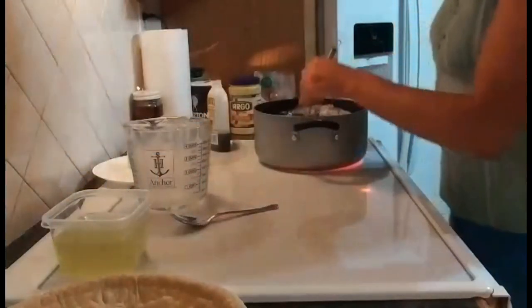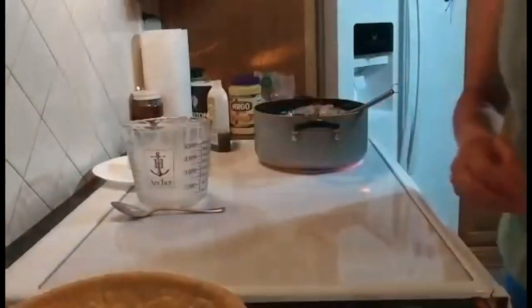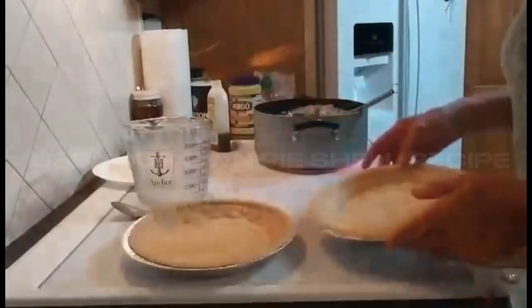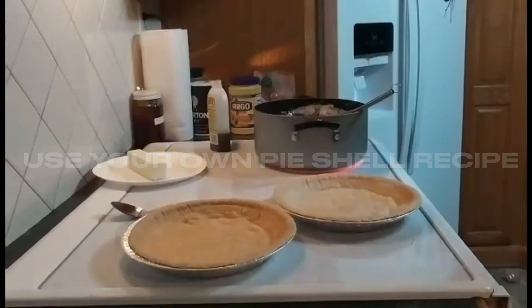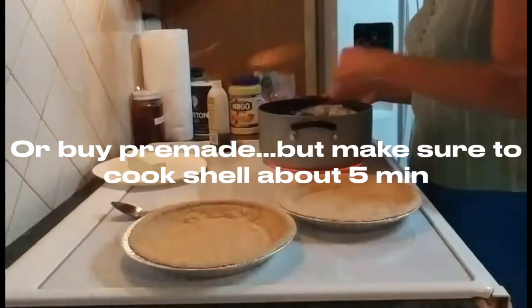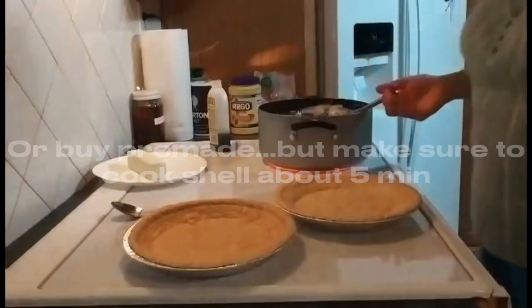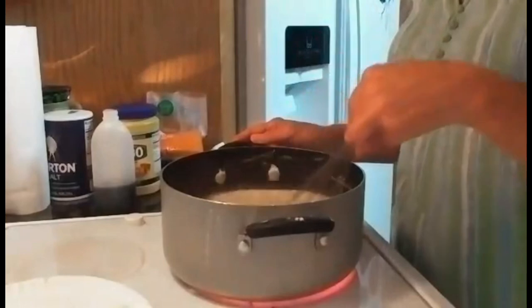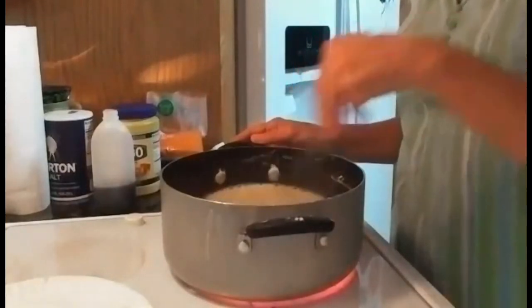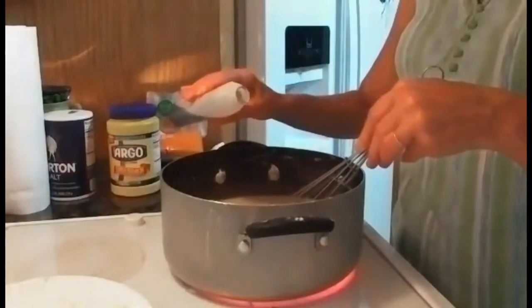I've already baked my pie shells, so they'll be ready when it gets ready to just dump it in. So when this starts to bubble, I will get back with you. It's starting to thicken up a little bit. And so I'm going to pour about a half a teaspoon of vanilla in.